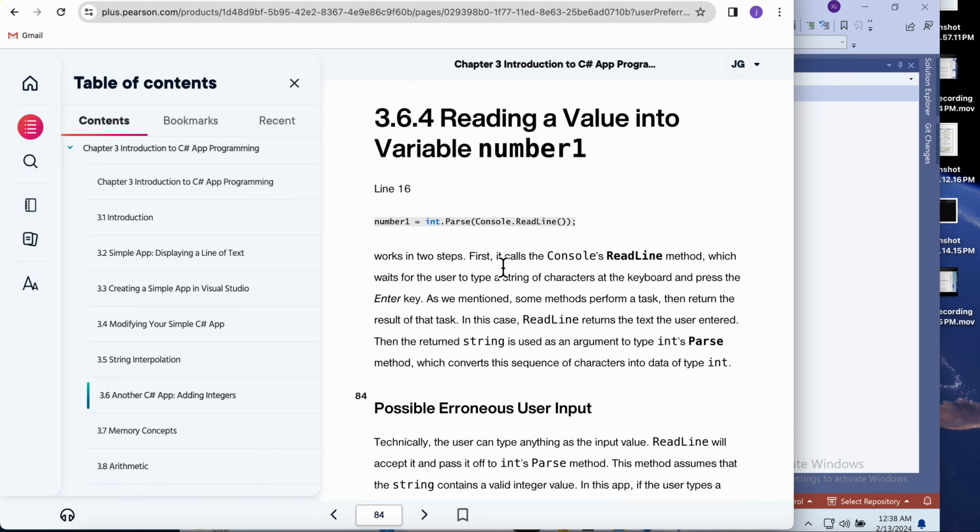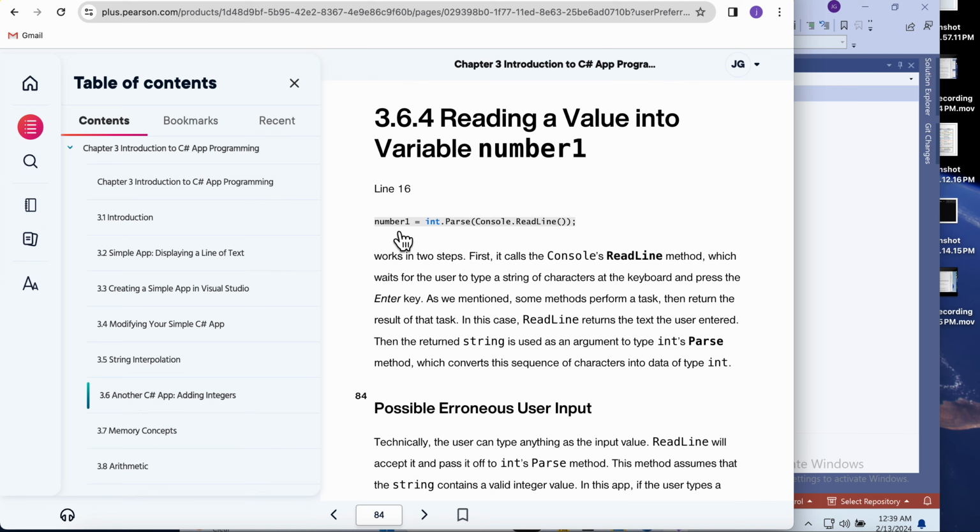That way it's not reading it as a word, but as a whole number. First, the console.ReadLine is going to read what the user inputs, and then int.Parse is going to parse it. What it does when it parses is it converts what it's reading into an integer or a whole number. Instead of reading it as a word, it's reading it as a number.